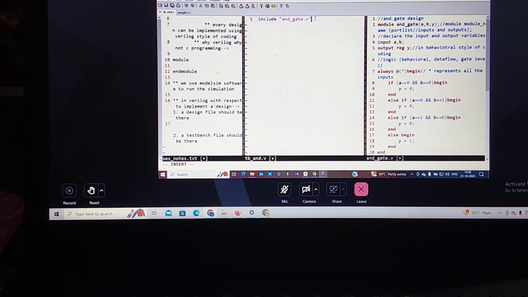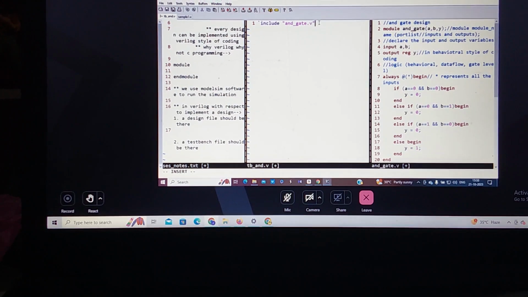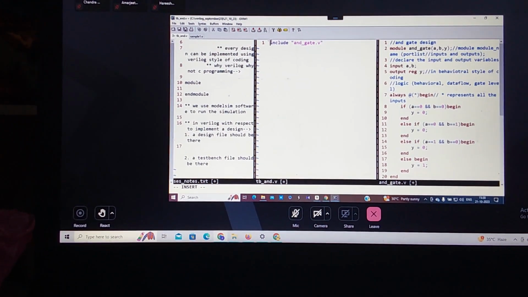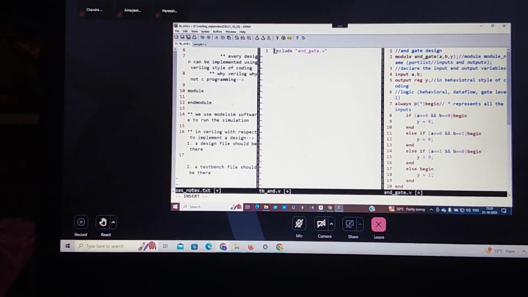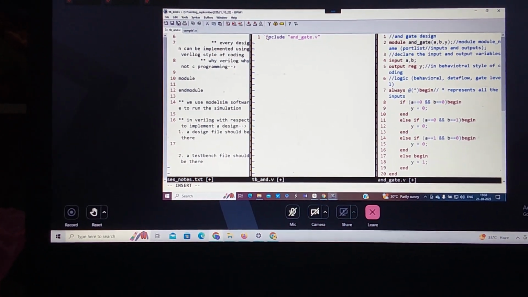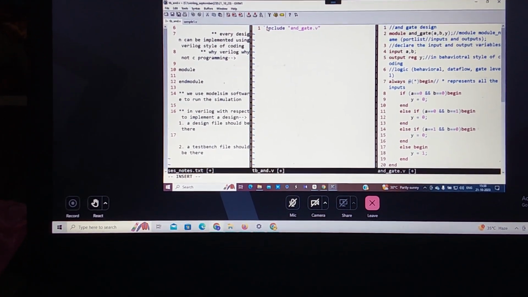Next, first in the test bench you have to include the design file. How are you going to include the design file? With a tick. Which tick? This tick. Not the single quotation.